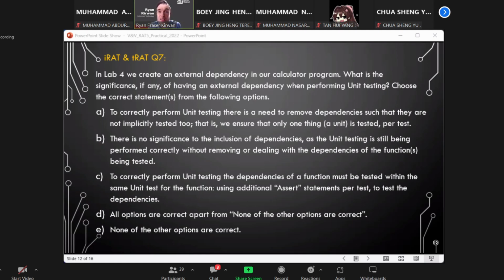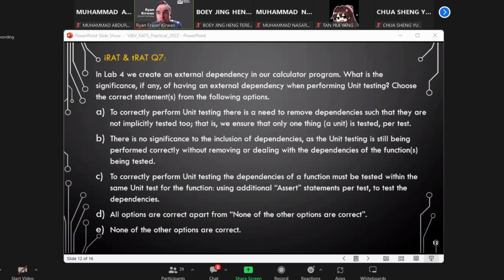Now, of course, this adds another layer of burden to developing test cases and such, and another layer of knowledge which might be antithetical to being efficient with your workload if it's not necessary. But for strict unit testing and correct unit testing, we do want to remove our dependencies from those tests, and that's why we would use mocks in that situation.